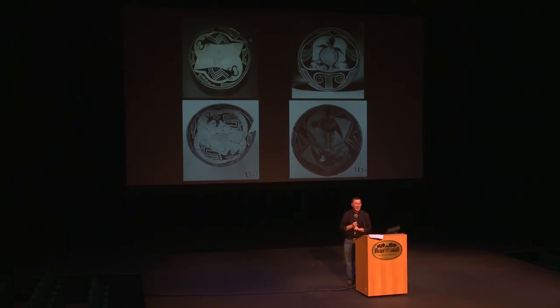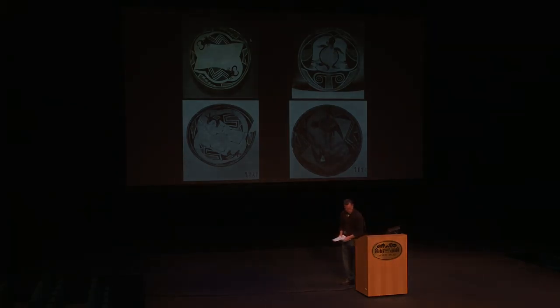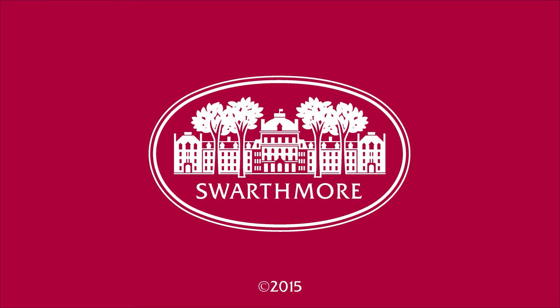We have one piece of information: one grave of a woman from the pre-classical period includes potter's tools; no other grave includes potter's tools. So the conclusion is that women made pots. Whether women painted pots is another story — for example, the famous Santo Domingo potter Maria Martinez made the pots, but her husband Julian painted them. We don't know exactly how the division of labor worked for the Mimbres. But I find it interesting, and this is potentially the first American painting tradition in which we have individualizable makers — possibly the first identifiable personal style painting tradition in North America — and it probably was women who painted them.